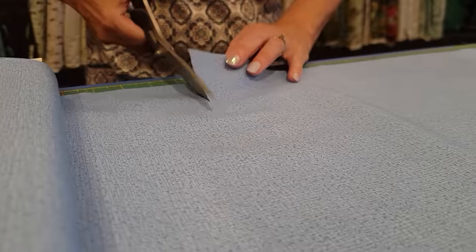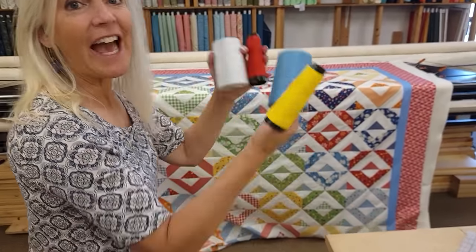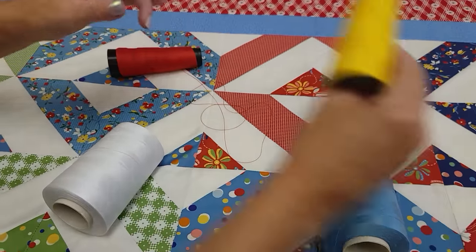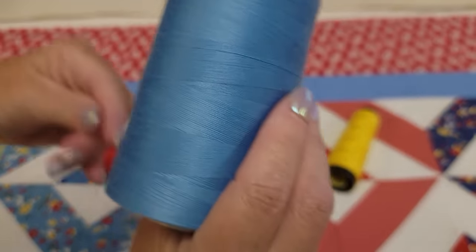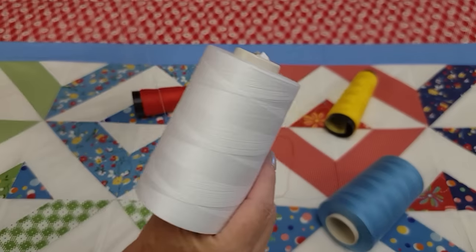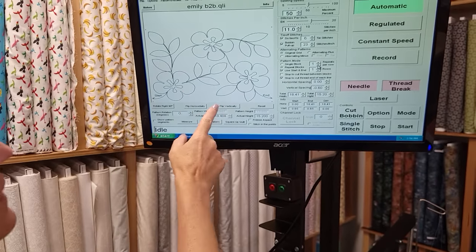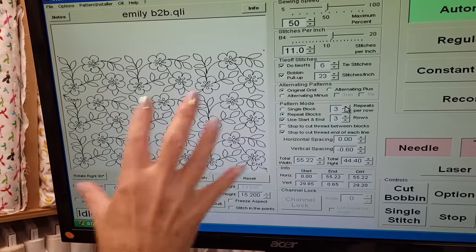I think that's exactly the right blue. I've got the borders on the quilt and it's loaded on the machine. I need to pick out a thread color for quilting. I'm afraid the dark ones will be a little stark on that white background. The yellow probably won't show too much — that would be a pretty option. I almost never quilt with white thread, but I actually think white is going to be our best option. It doesn't show on the background and barely shows on the blue or red. For the quilting pattern I've chosen one called Emily — it has really nice flowers and leaves, and it'll look really nice on this quilt.